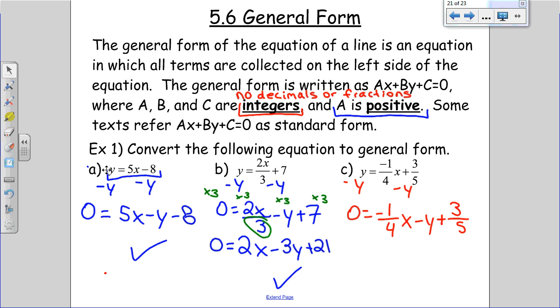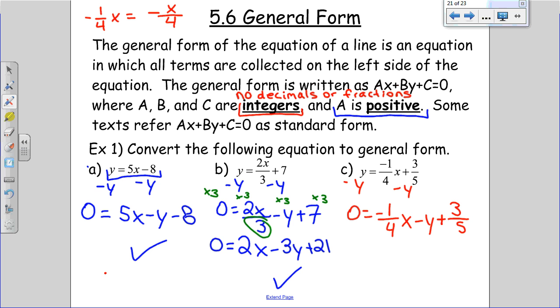Notice how I wrote it like negative 1 over 4 in front. I could also write that like those mean the same thing. Remember, you could write the x on top of the fraction if you wanted, just like they did in the blue one. You look at the second question, it was 2x divided by 3. They could have made that 2 over 3 times x. It means the same thing.